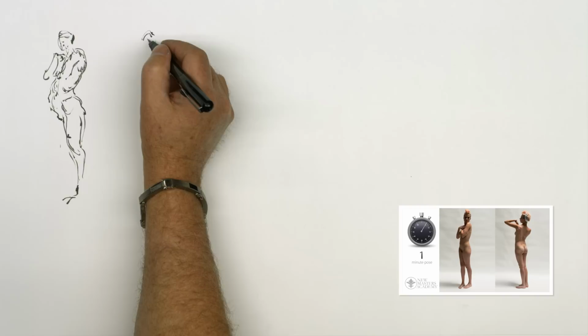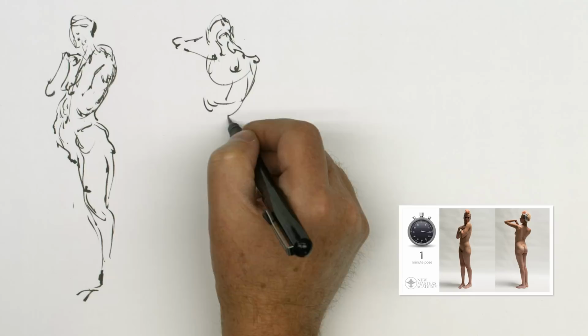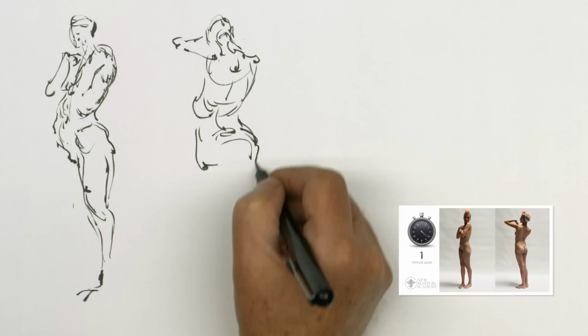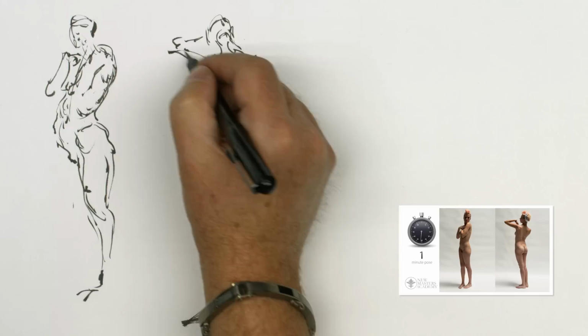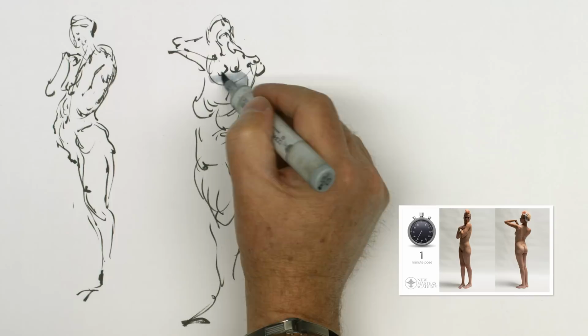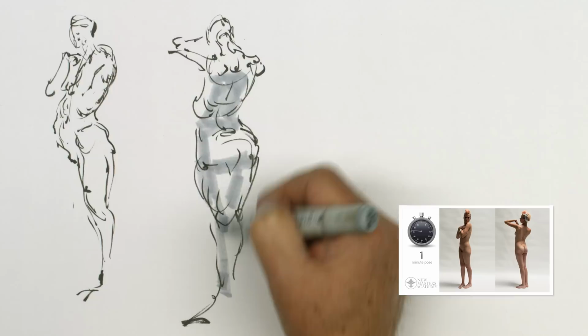Okay, so now still 1 minute poses, right side. And I'm just gonna draw. So I'm grouping the legs together in one shape. And this is where you get to see your construction. You see your block shapes. Like right there is under the popo, which is the technical term for the buttocks. Remember, the popo and the woohoo. This is the popo, that's the woohoo, and they are cross-gender.